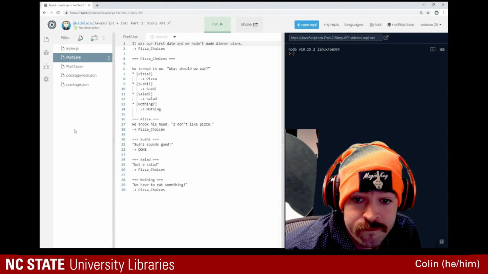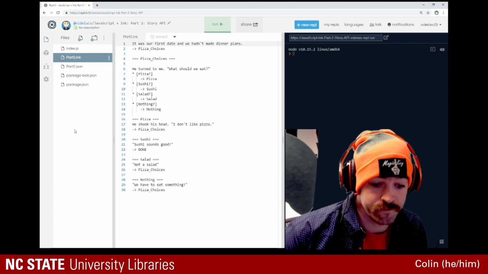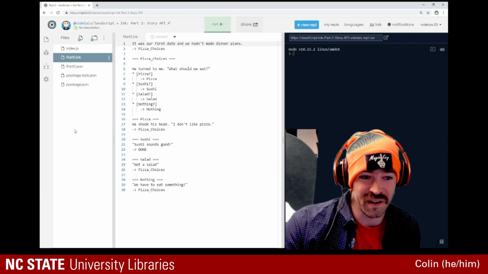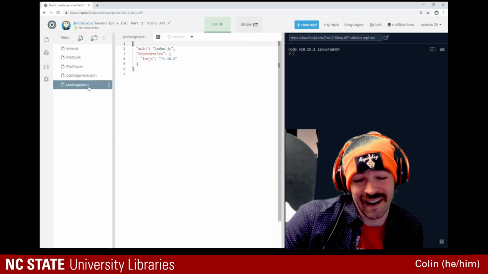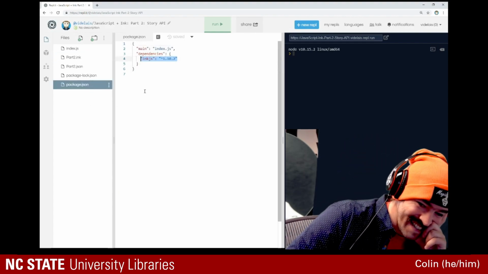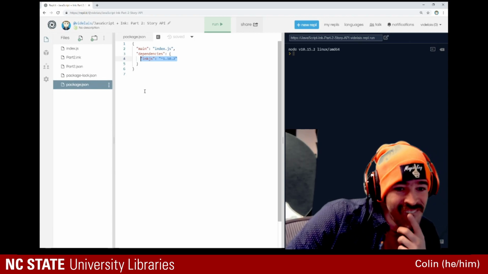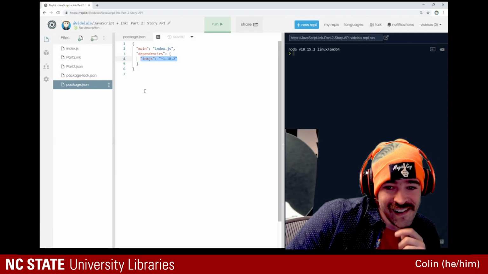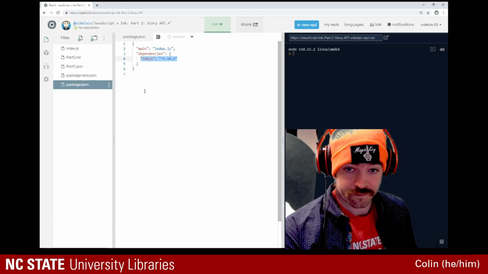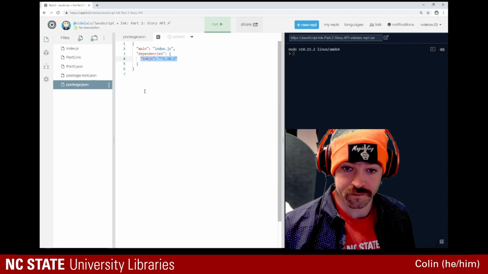Now, if we're not as interested in working directly in the web, we can also use JavaScript from the command line. We can do that through using the Node package Ink.JS. I don't want to use Node. I just don't want to stream that package.json. I'd rather just edit right in Glitch. The dependency of this project is Ink.JS. So we can load that through using the command line, npm install Ink.JS, or in this case, since I'm using the online repo service, I've just included that as an extra package.